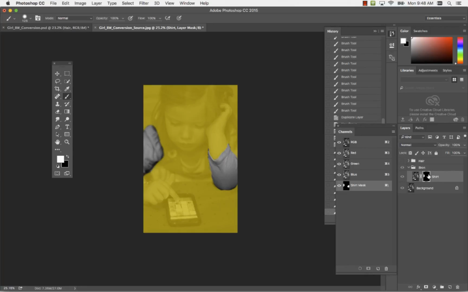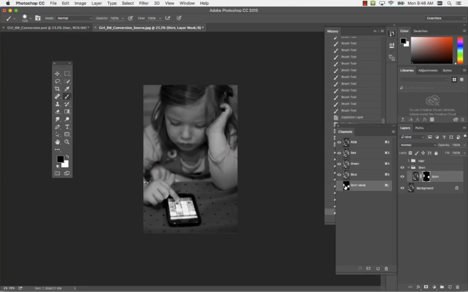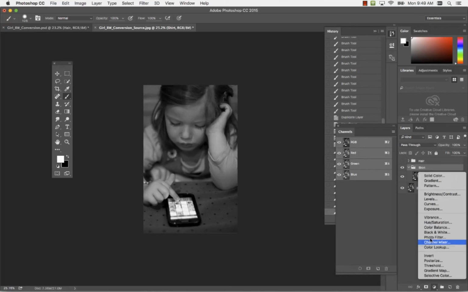All right, my mask has been applied, I'll exit it. Now I'm going to throw an adjustment into this folder. I'll do the same thing as I did before. I'm going to use a hue saturation, but I encourage you to play with all of these. You can have fun with this thing. Make a funky, cool image.